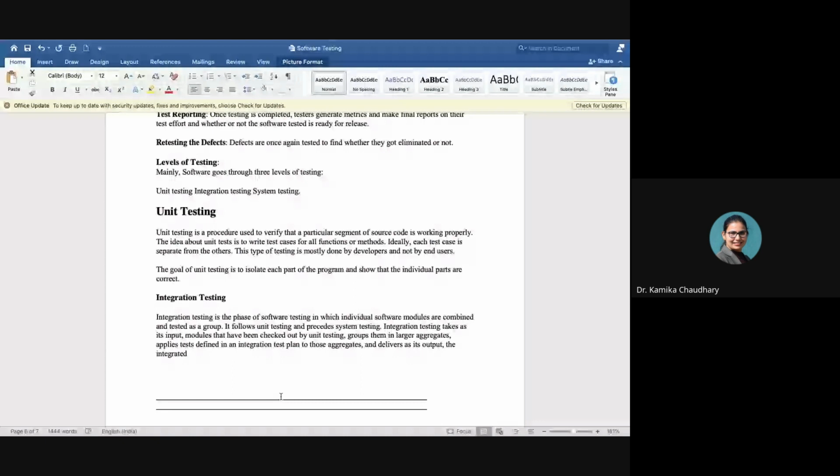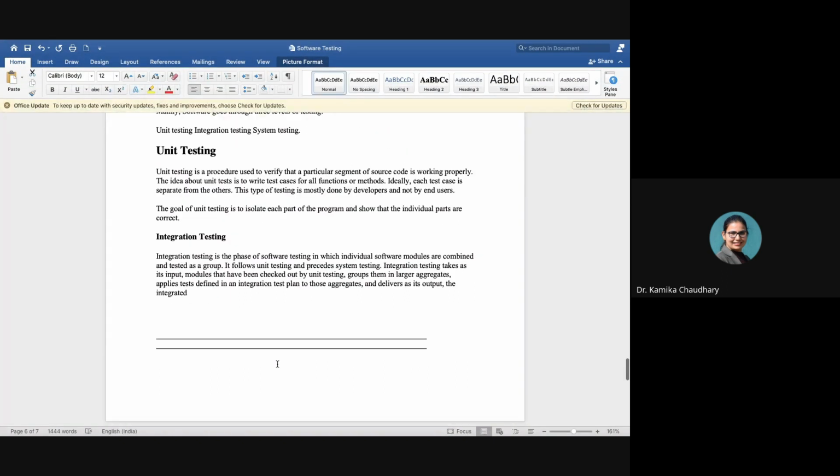Then whenever you want to perform testing on an individual basis or on an individual part of any particular software, you have to decide which kind of testing you are going to make use of, and you will make use of unit testing, right? So it also depends on the requirements which kind of testing needs to be performed. Unit testing means you are performing the testing on a particular part. Then that will be called my unit testing.